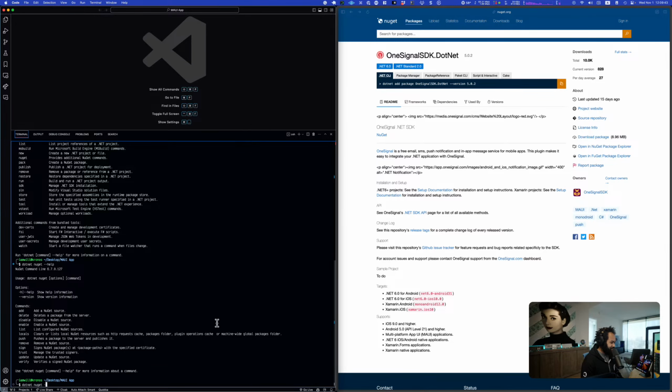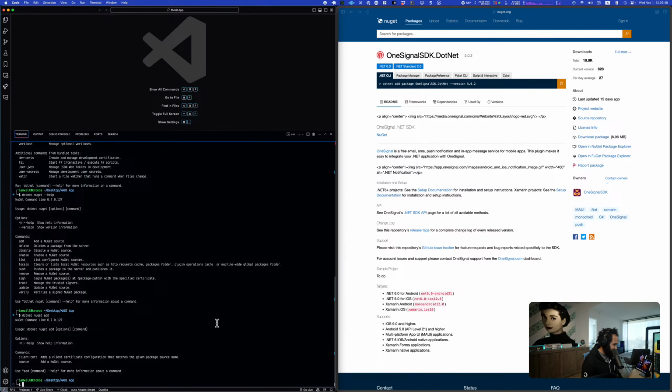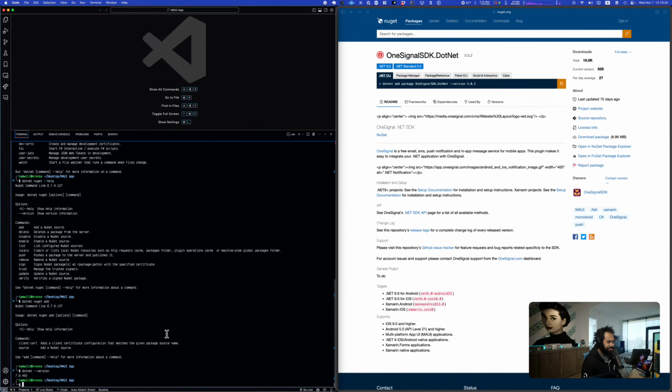All right, so we're gonna do NuGet add package. Wait, do I even need to say package here? Add. No, I don't. Or do I? Commands, client, search, source. All right, I'm confused now. This command here for add tells me that there are only 2 commands. So either the .NET command line is old, which, you know, that could be the case. Let's see what version this is. No, this is definitely the latest version.